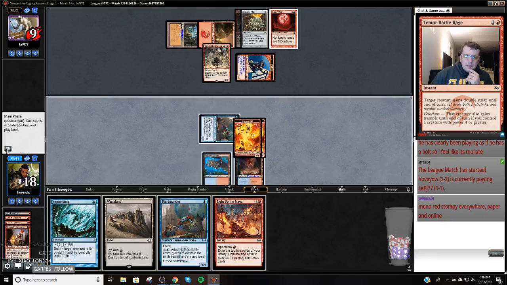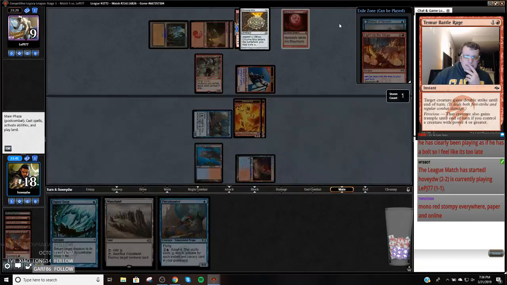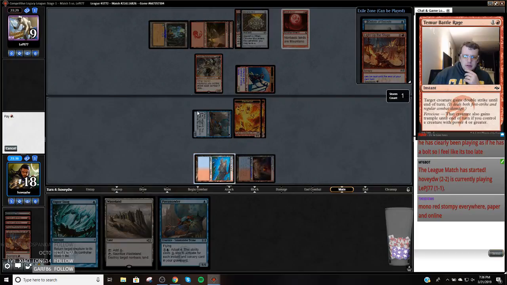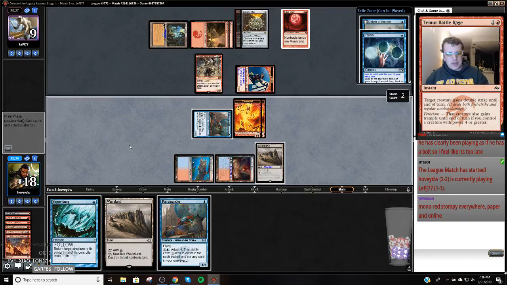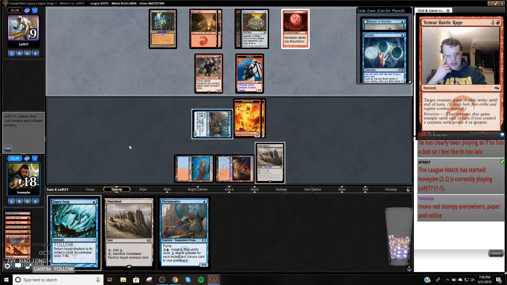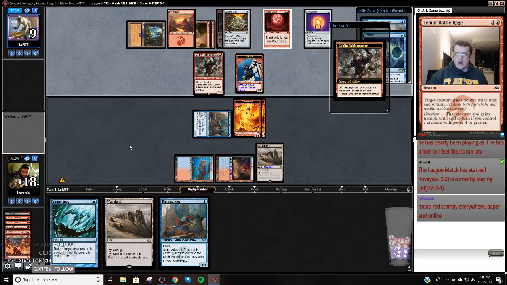A lot of mono red. Not as much as there was. Well, cast with spectacle. Hit an Island. Play this Delver. All right. And I think this game's pretty much over. I think I would have won this game probably going away if I would have.